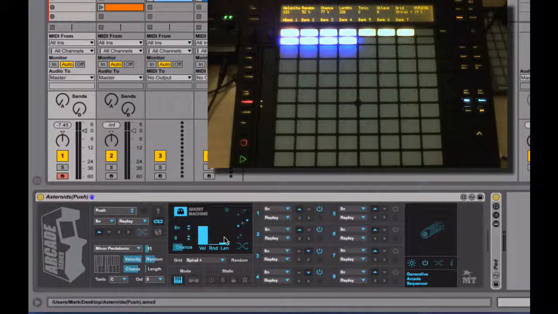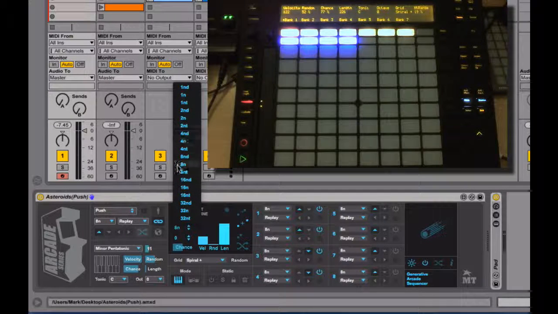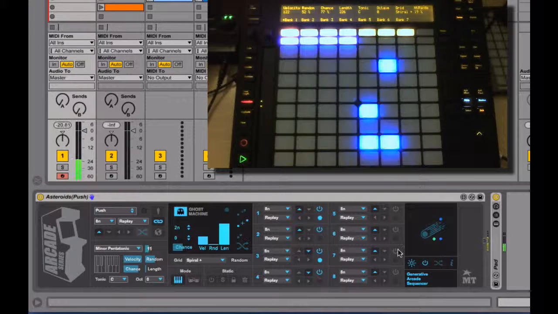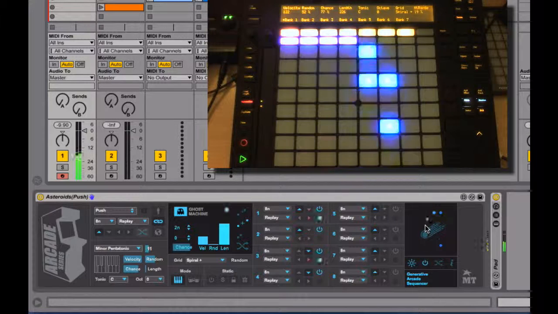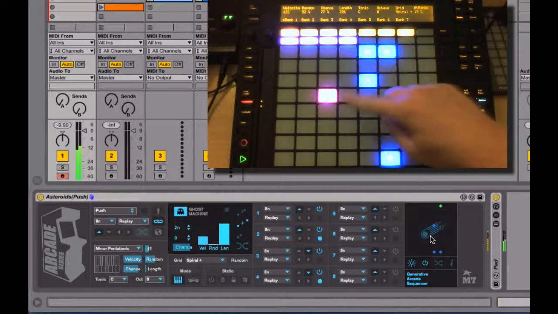And this can be really nice if you have an instrument, for example, that's capable of playing longer notes. And you've got some short notes being generated here, but you can generate longer notes with the ghost notes. You can lower the velocity so they come out quieter, and if you have something with some velocity sensitive filtering, you can get some really nice effects with this. We can generate the ghost notes at a delay, so they run at a slight delay to the main notes being generated. So if I choose 2, and you'll see these in pink on both the graphical user interface here and also on Push.